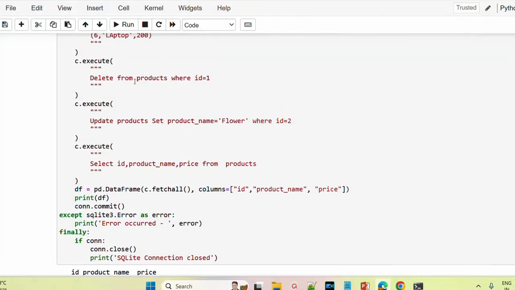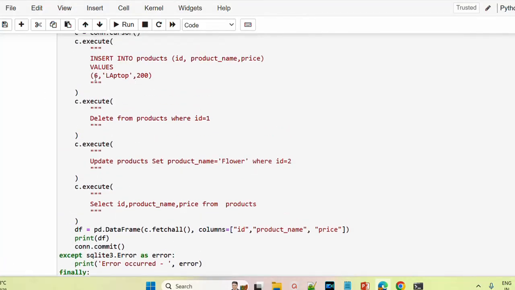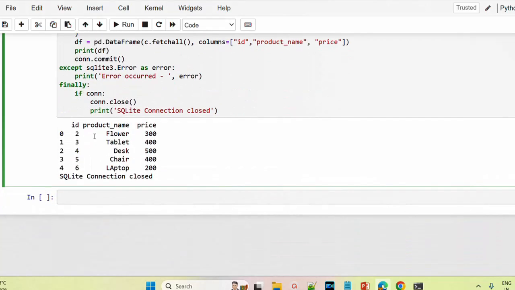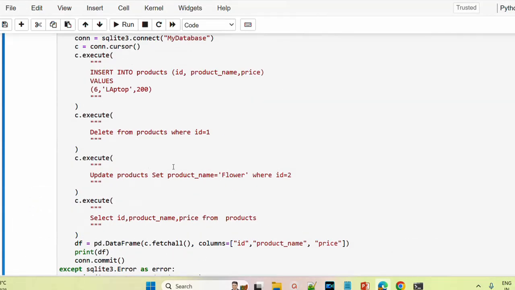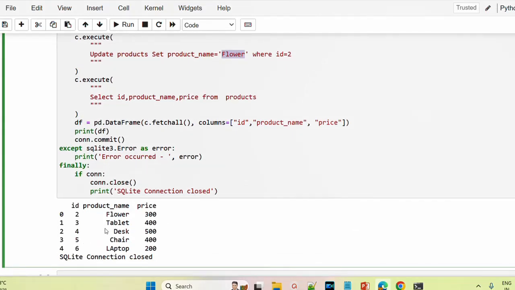Then we added the new record number 6, laptop, and then we updated the name of the product to flower for the ID equal to 2, so on 2 we have the flower, and finally we have the select statement. So this is how you can insert, update, and delete records in SQLite in Python using the pandas library.